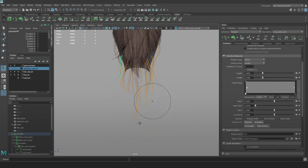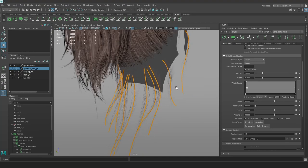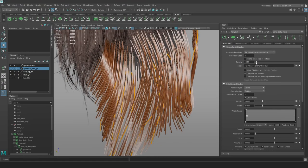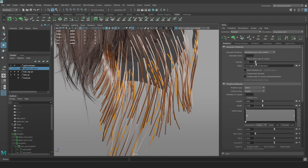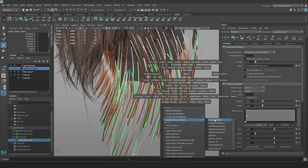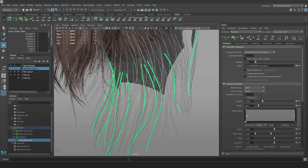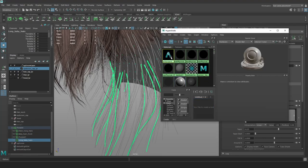So now that we have all our guides, go ahead and give this one a bit more flow. Let's try generating some hair, which looks amazing. And let's apply our other material. Change that width. Make it brown again.